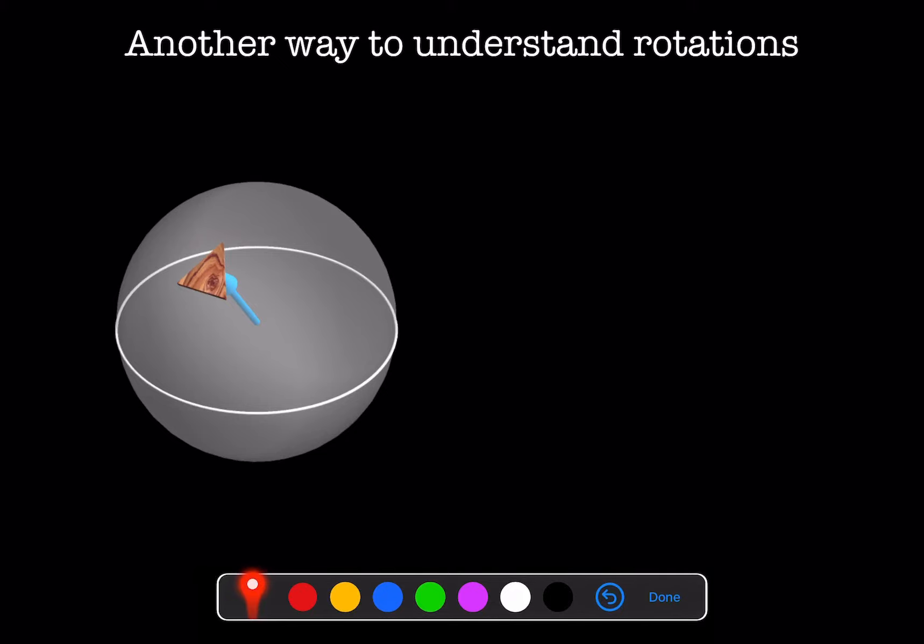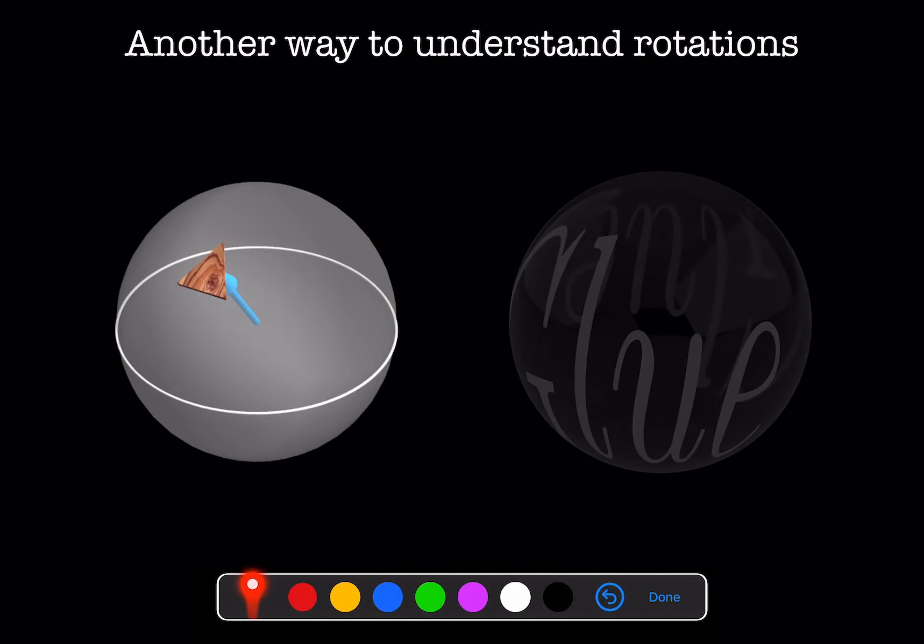We can think of the whole 3D rotational state of a rigid body as a point in some other manifold. Constructing this manifold isn't easy. Mathematically, it's the twisted product of S1, so the rotation about the E_z direction, with S2, which is the unit sphere. And this gives us a space called RP3.